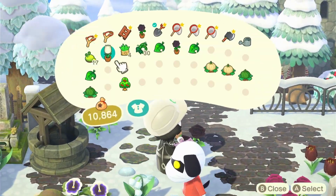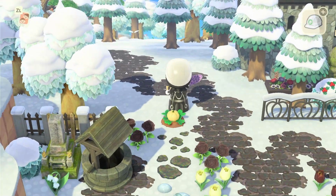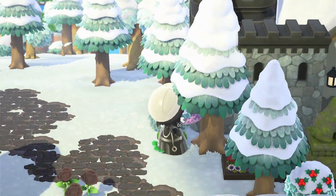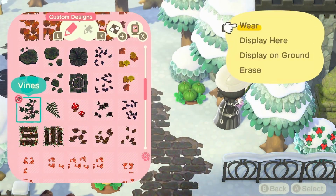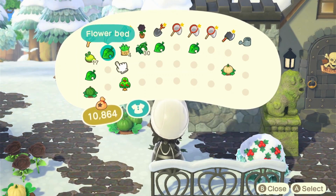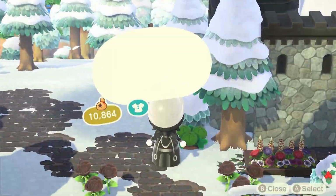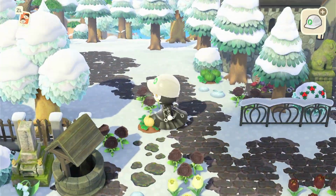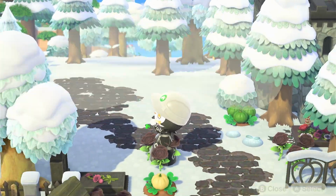Alright, and as you can see, we're kind of at the planned filling up spaces stage of the build. And I've decided, wouldn't it be cute if I put some pumpkins in between, as usual, to kind of connect it to the rest of the island, but also some of that glowy moss. Because I feel like at night, this is going to look super nice when you walk through it, or when your villagers walk through it, and it gives it a spooky kind of haunted vibe, I think. Very magical also. So that's why I love them a lot.